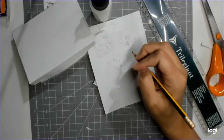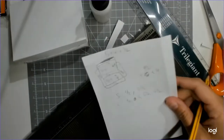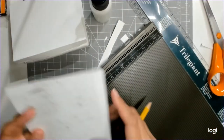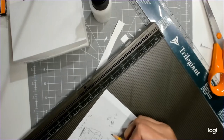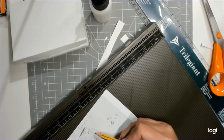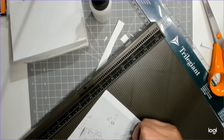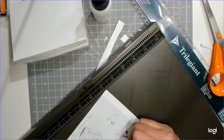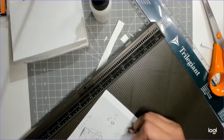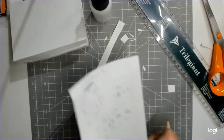Actually, that's going to change all of my measurements, right? Because if I have 9.5 on the long side, I'm going to do half. And then I need that to be 5. So 5.5. And then I need another 1/2 inch. So 6. And then 9. That's what I need to do.